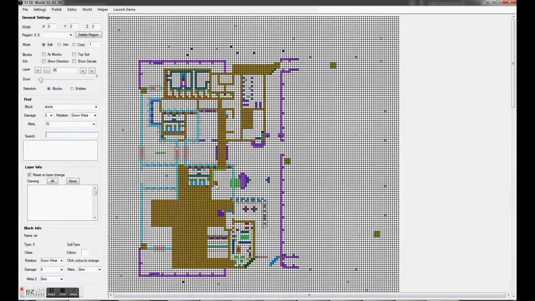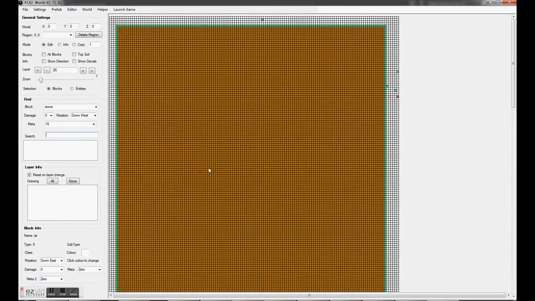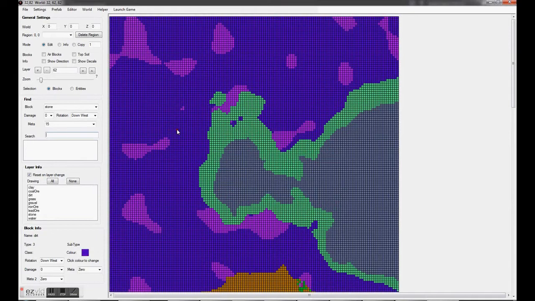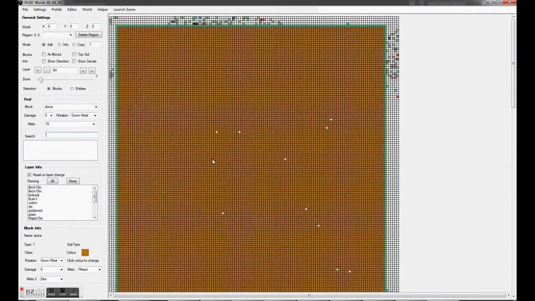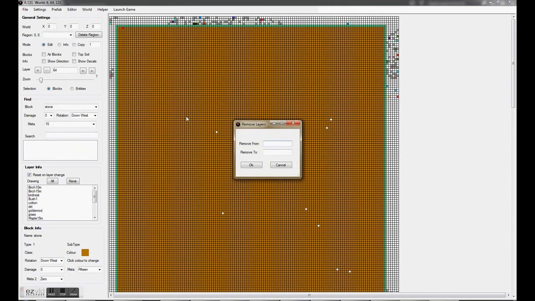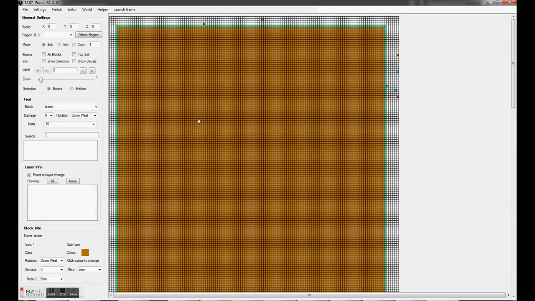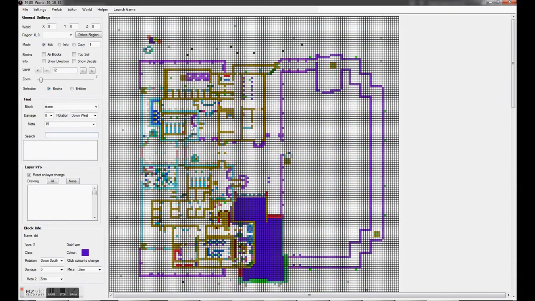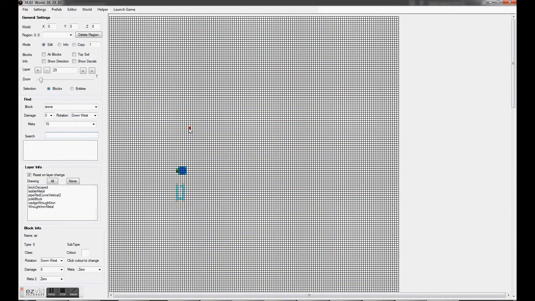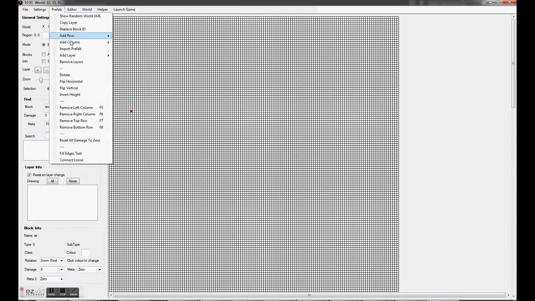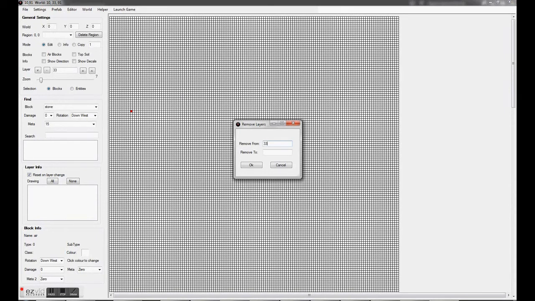What you want to do next is find out where the bottom of your prefab is. So this is the ground underneath it, and this is where it kicks in on level 64. We're just going to remove the layers underneath it, so from 0 to 64. And then same again, we're going to find the top, where nothing else is there, and that's level 33. So remove layers 33 to, oh wait, let's just put in a massive number.